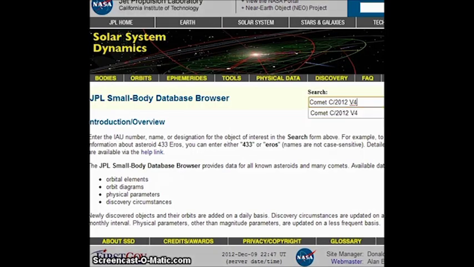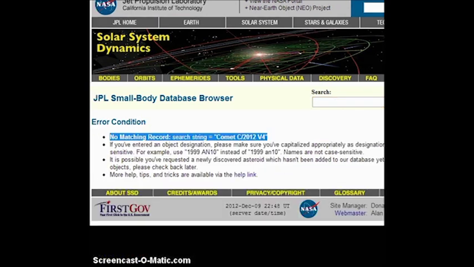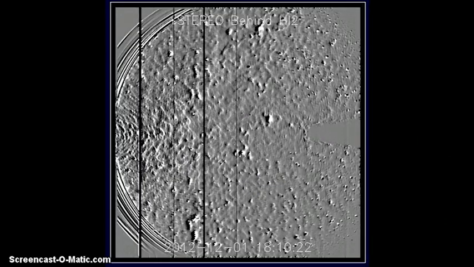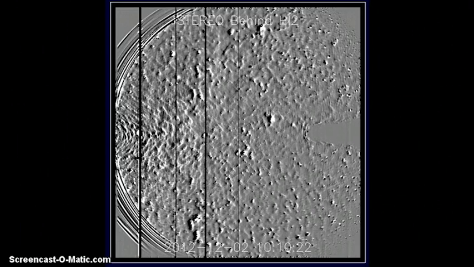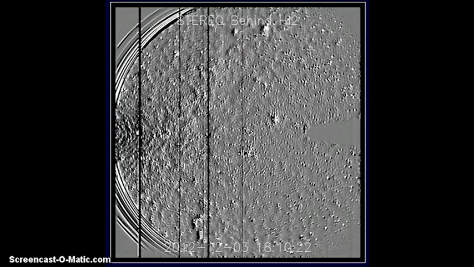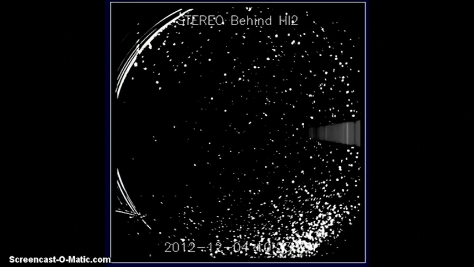Okay, great. Now when we check the NASA JPL orbit data on Comet C-2012V4, you can see that there's nothing. Like, NASA doesn't even believe this comet exists, or NASA has no information on it, which is weird. This thing's been coming in for about like two weeks. I mean, you could see it for two weeks. You'd think somebody at NASA would be like hey, let's turn a camera on this thing and see what it is and name it. Oh, NASA hasn't even named it, which is weird.